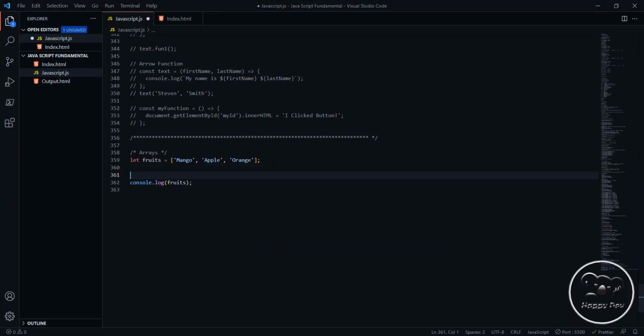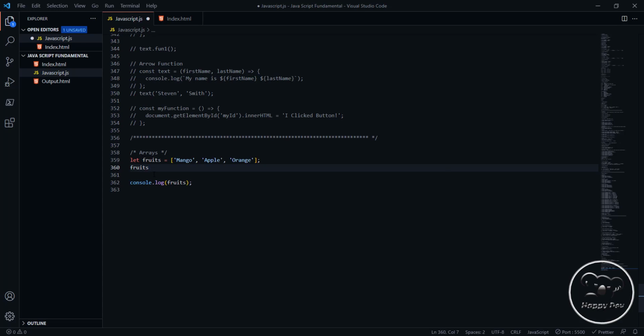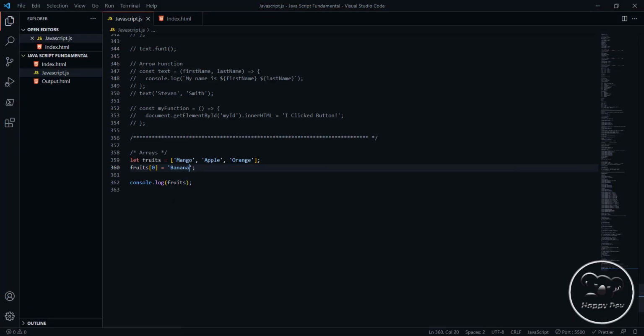So we can put at the fruits index of 0, we can put banana. Okay, save. So now we look at the console. The mango is gone and we got the banana. So we reassign it, the index 0 is equal to mango, like that.